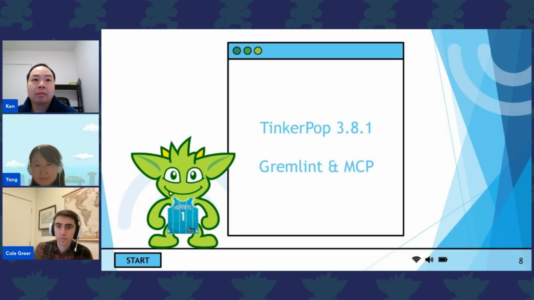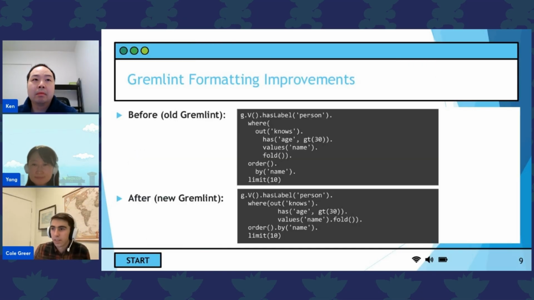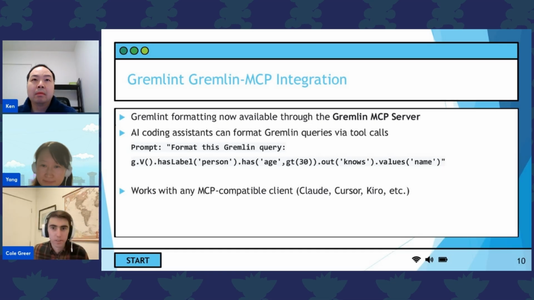And now I just want to cover some changes that are exclusive to 3.8.1 here. First of which is some changes to Gremlin. So honestly, the example in the slide sort of explains everything I want to show here. The old Gremlin was arguably described as aggressively new line focused, where every step really liked to be on its own line. And with some of the new changes, it's a little bit smarter. It better mimics how humans would like to manually format their Gremlin. So you'll probably just notice the formatting a little changed, a little more compressed, a bit more natural to read. Hopefully needs a bit less post-processing.